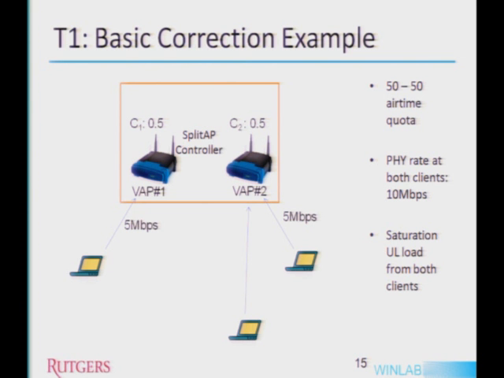What would it pay less in this case? Sorry, I'm thinking more about the case where the access point is not used by VAP2. Shouldn't I get the whole access point in that case? If you have enough clients, then it would make sense to get the entire access point. So can you do that? Yeah, if I provision that in the beginning, you can. Or you're saying dynamic? If there's bandwidth that's unused for the other virtual access point, why not use it? That is just a policy decision.